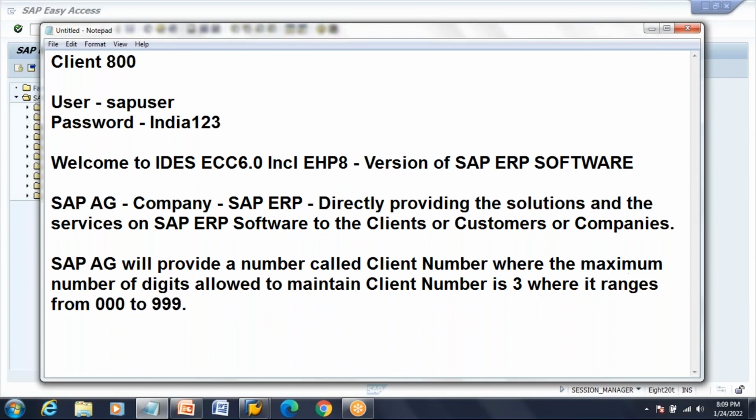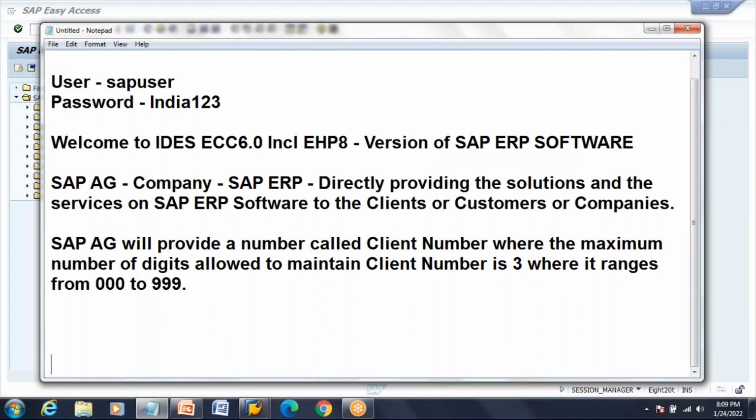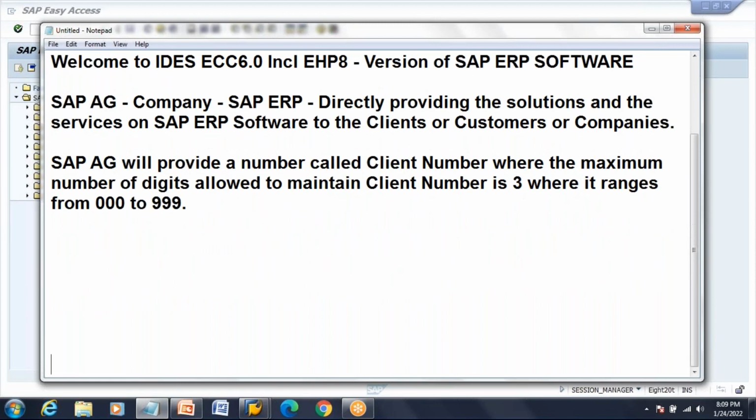We need to follow some norms of SAP, guys. Do or die. So always the client number will be numeric. No alphabetic, no alphanumeric, only numeric. Maximum length is 3 digits. You cannot overcome it.